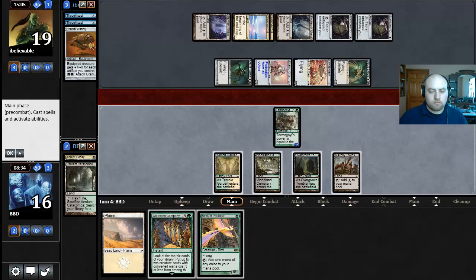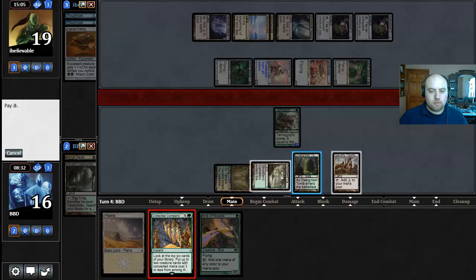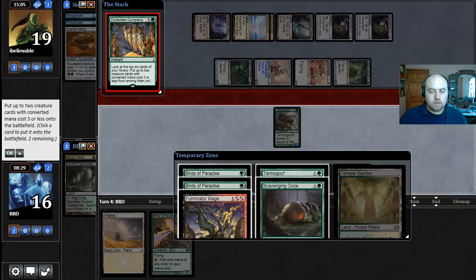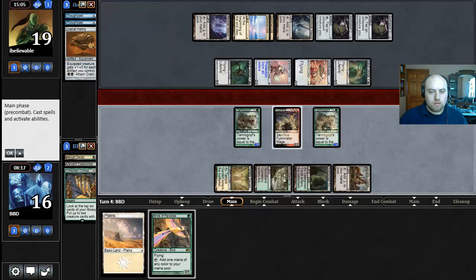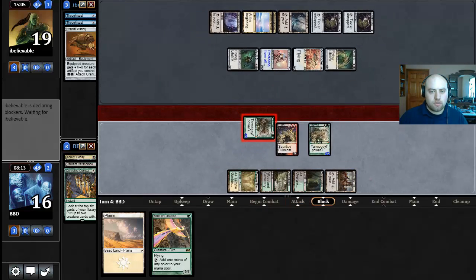I guess I'll cast the Collected Company first, just to see. So Ooze is not really what I want. I kind of just want to get Fulminator Goyf. And then just start beating down. Now I have to decide if I want to blow up with this Fulminator or not. I can blow up an Inkmoth or a Blinkmoth with it. I think I'm content to just sit on it though, to be honest.